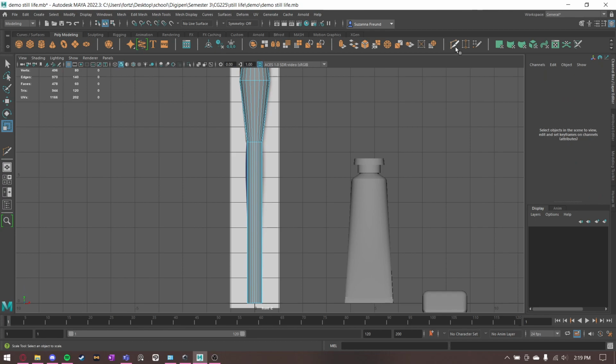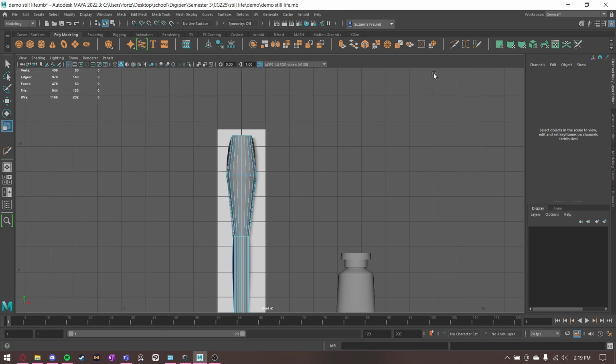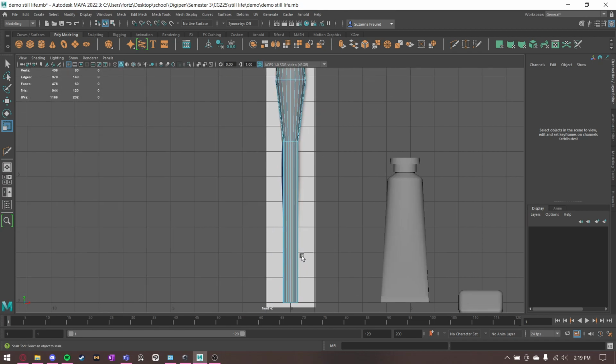Well, you can add more edge loops and just scale it to taper the right points along the lines of your paintbrush. So some things are thinner than the cylinder I have here.